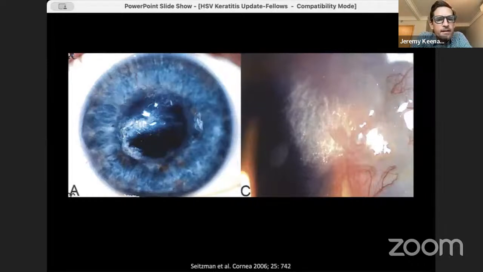One finding that we've noticed through the years is something that we call steel wool keratopathy. This is a kind of metallic polychromatic appearance of the stromal infiltrate, stromal scar. This doesn't go away with time. This will always be there. But if you see a polychromatic tinge, it makes us think of herpes keratitis. It's probably the case that any chronic keratitis can cause this, because it's just some changes to the collagen of the cornea, but it does put herpes on our radar when we see these steel wool keratopathy changes.